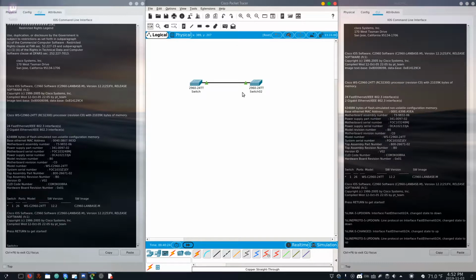So, let's see. Is there anything else that we would really need to address with this? I don't think so. We understand the error message. We understand the steps to resolve it. We understand identifying the interface. And those are the three things that we really need to diagnose this issue.